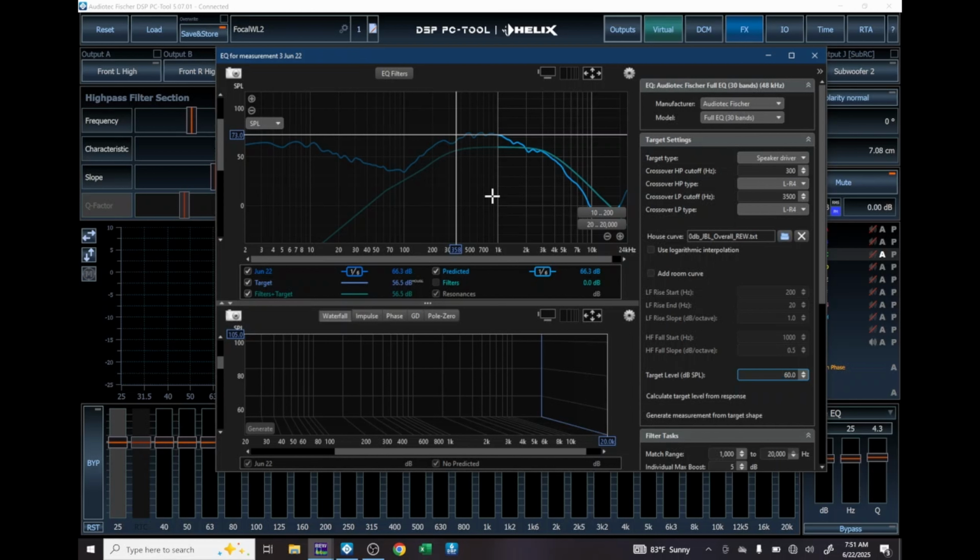So what we can do is either change the electric crossover or change the acoustic crossover. I think the easiest thing to do right now is to change the electric crossover. Why is it not changing?